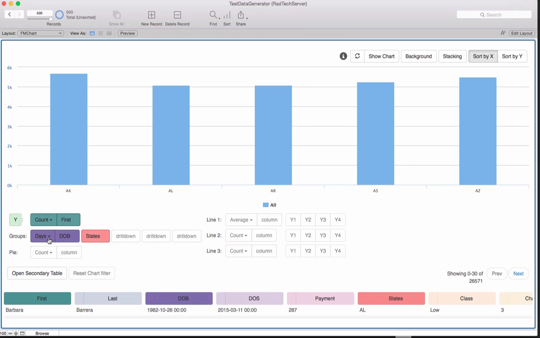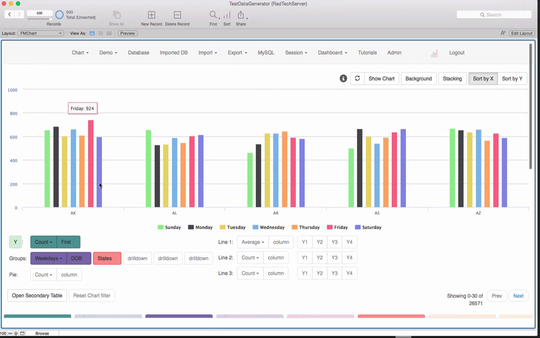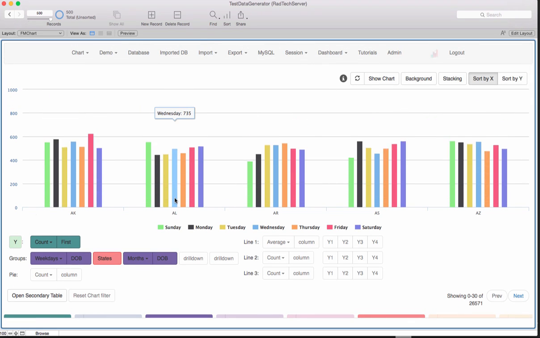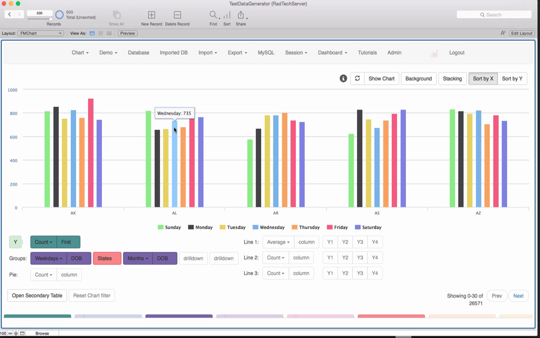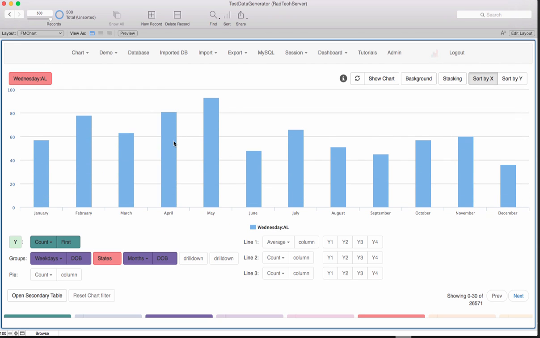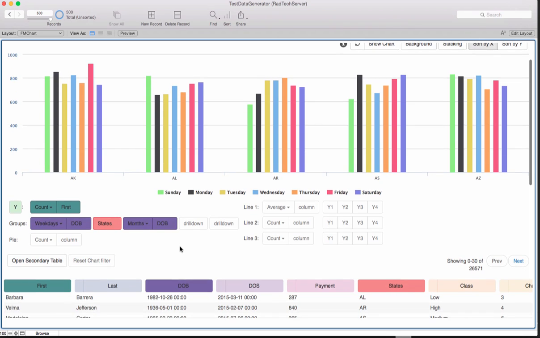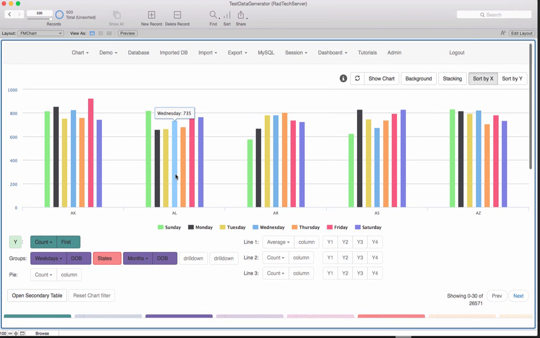We can go ahead and add series based on weekdays and split these states up based on weekdays, and we can go ahead and drill into each of these by months. And so if we wanted to see the breakdown of the months for these 735 records, then I click right here and it gives me the volume per each month for Wednesdays. So again, very powerful features here. One thing as well I'd like to note is that if you press and hold Alt, which is indicated by this information tooltip, then it shows now only those 735.